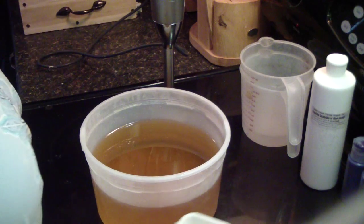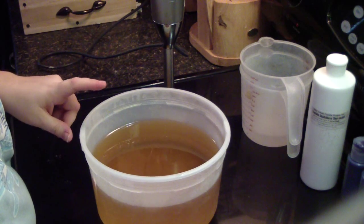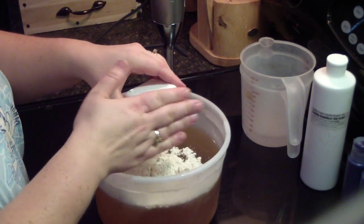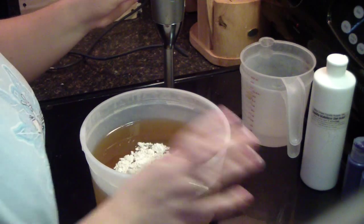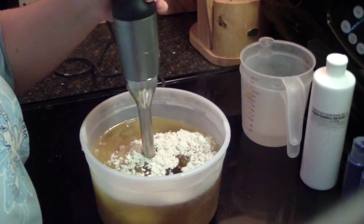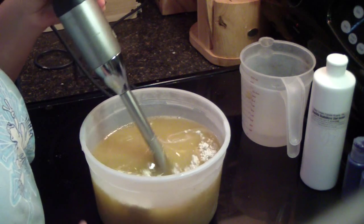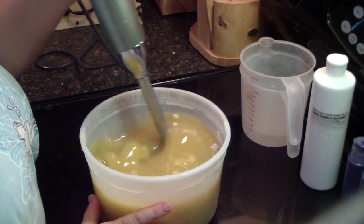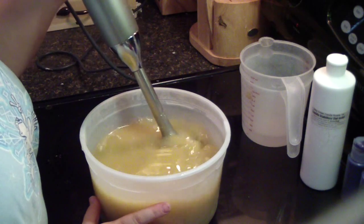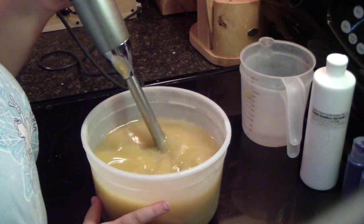All right, and what I think I'm going to do is color my base white. Go ahead and color it with the titanium dioxide before fragrance and before lye and all of that. Oh, I know what I forgot. I forgot my cream. You guys will have to bear with me. Oh, get my cream.